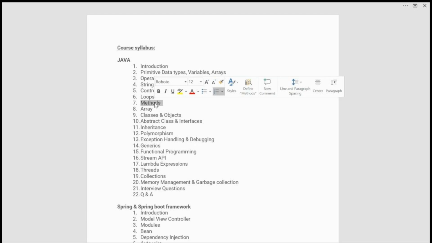Your mom is asking. So, reusability. You are not repeating the statements. You are referring to the already created statements. That's what we call methods. So we will group the statements and keep them in a place. Whenever there is a need, you will refer to that. That we call methods. What are the different ways we can create a method? All that we will discuss in the methods category.